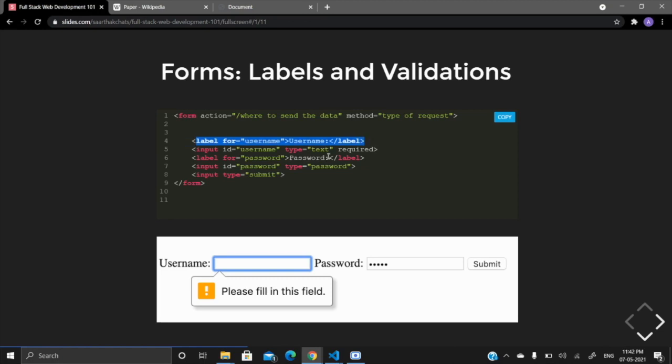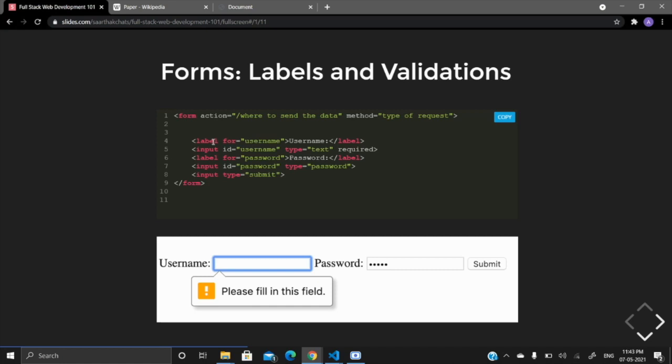So here we're basically using label for username, and for username that means for equals username. That means over here, as you can see, the ID of this input, a unique key, something which is unique to this input, is an ID called username, and that's what we're passing here for the for.